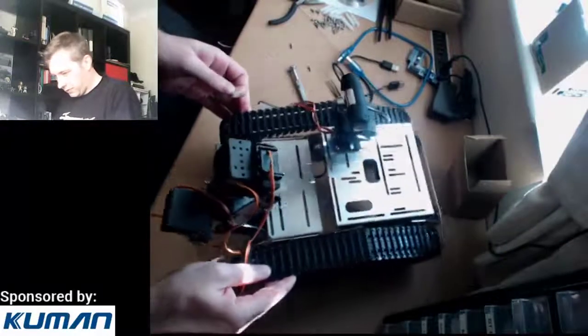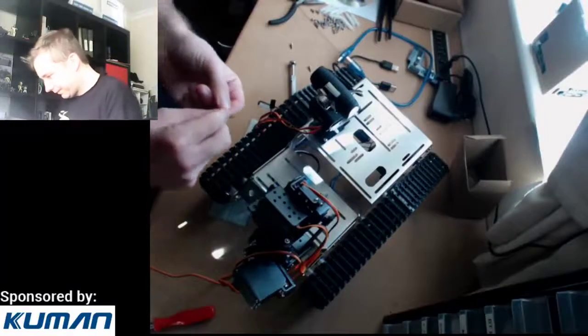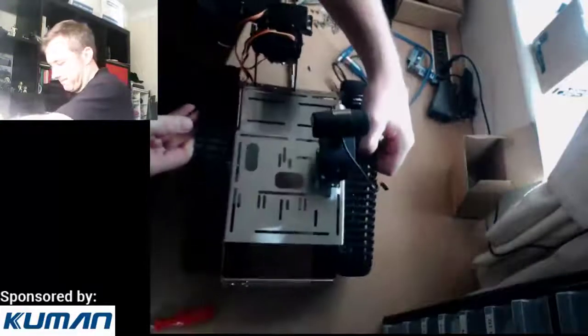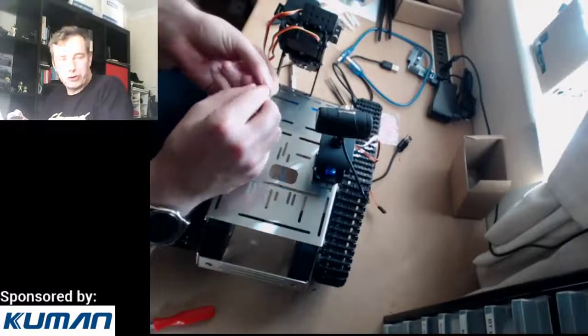So I'm just gonna move it a little bit closer to me. Gonna do the other side, and I can use my other hand. Now, if I mumble, it means I have got a screw in my mouth.